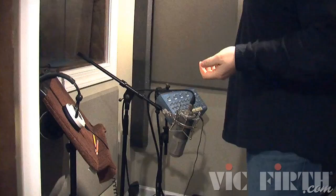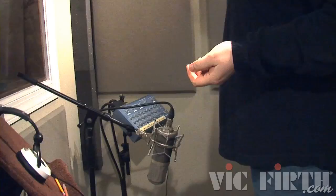This is an isolation booth I use a lot for many purposes, primarily vocals, but the last thing we're doing here is overdubbing an acoustic guitar. And this is a tube mic made by the company called Big, and it's an awesome sounding mic. Here's a headphone monitoring system, and oftentimes we'll put guitar cabinets in here or whatever. It's like a multi-purpose, tiny room. You can lock your children in here if they're bad, and nobody will hear them because it's completely sonically isolated. So, no, I don't put my kids in here, but I've thought about it.